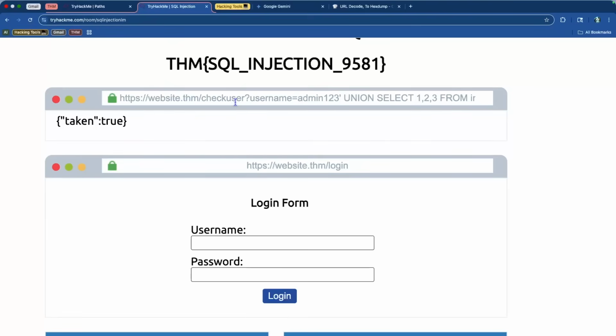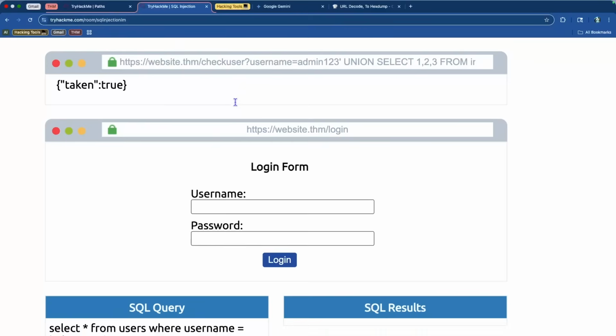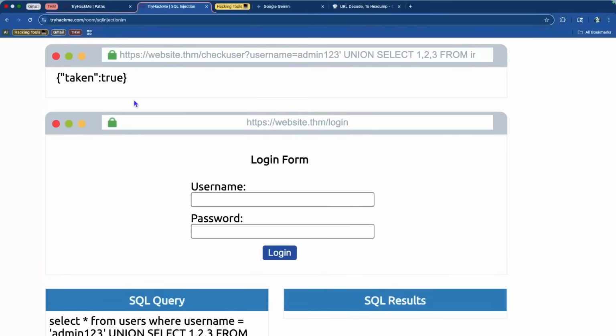So that's a very long query that we just created, but that statement, every element of it was true, meaning all of those things actually exist for us. So that's great. So now we know we have ID, we have users, we have the SQLi database, we have the users table, and then inside the users table, we have ID, username, and password.